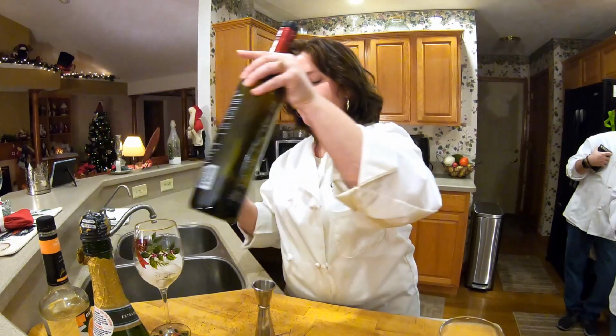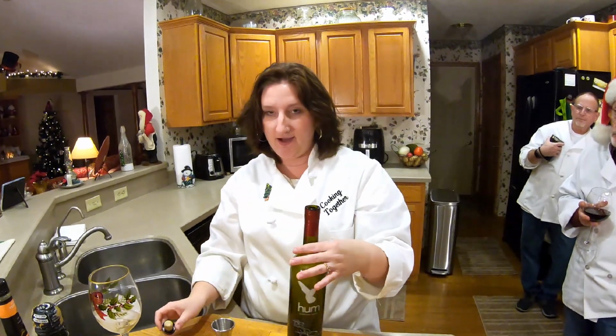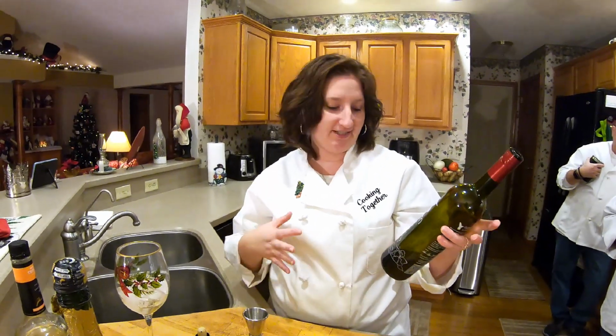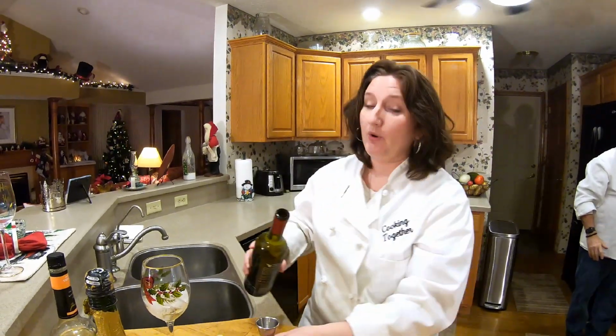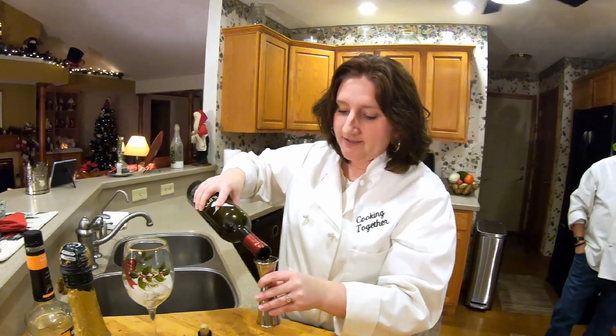And then the next thing we're gonna use is one of our favorite liqueurs. It's called Hum. And it is a hibiscus, ginger, it's got cardamom, sugar cane. It's very sweet. So we're gonna do an ounce of it, which is gonna feel like a lot. So if you're not a sweet drinker, just add a little more dry champagne. But we'll get to that. So an ounce of the Hum.